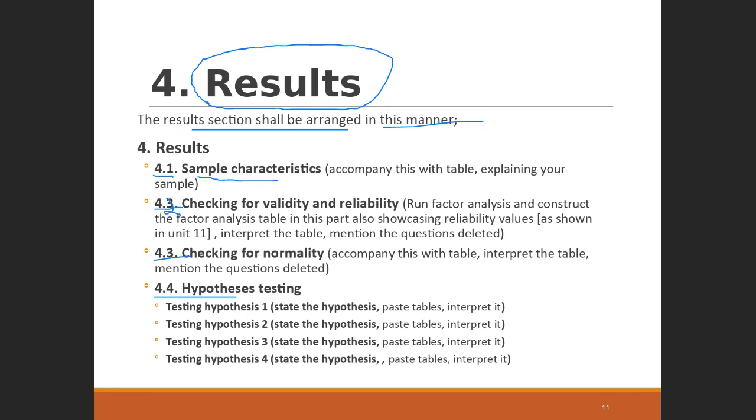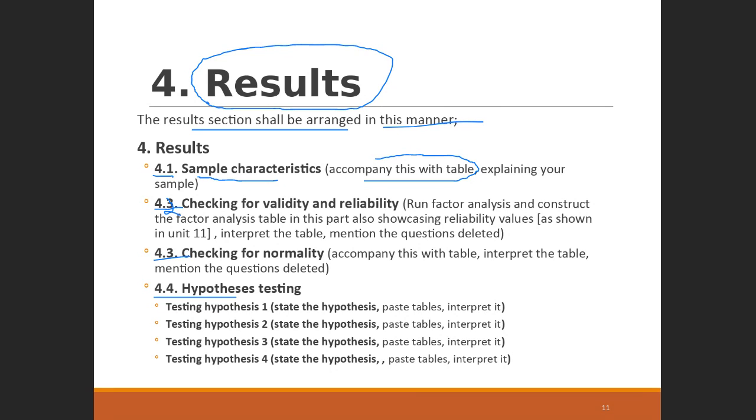So you need to insert a table here. The table will give us information about your sample. You need to explain your sample composition. What is the ratio of male female? What are the different age proportions in your sample? What are the different professional proportions in your sample, depending upon the personal information which you gathered from your survey. So this is a very important part. The first part of your result section is your sample characteristics. So you need to tell us in detail, you need to explain the sample composition of your research study.